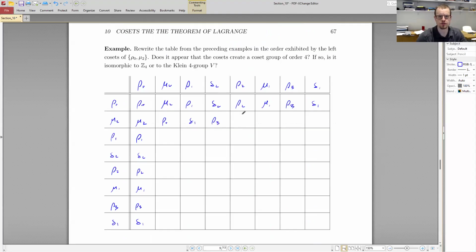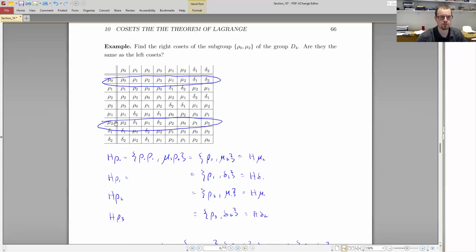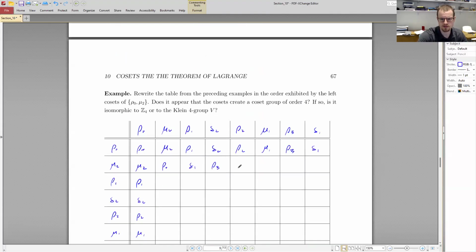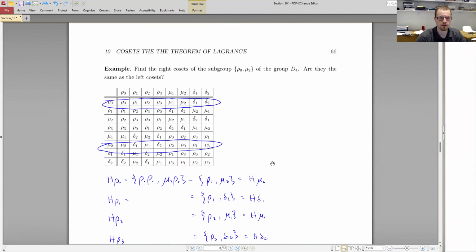Mu2 times rho 2 gives us mu 1. Mu2 times mu 1 gives us rho 2.